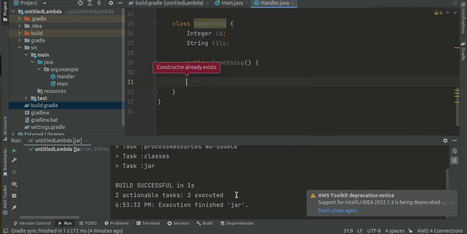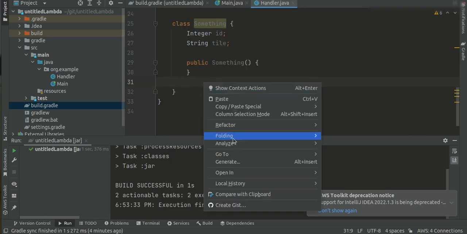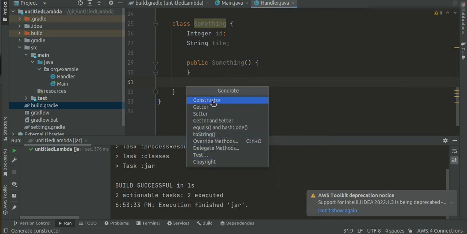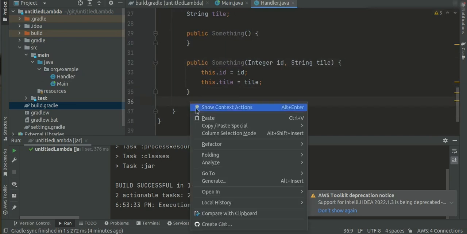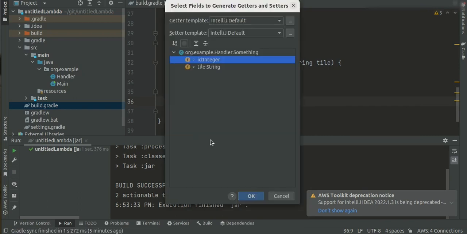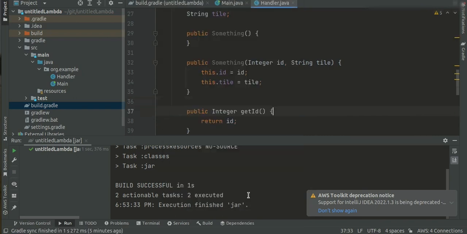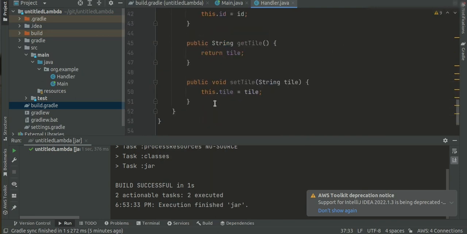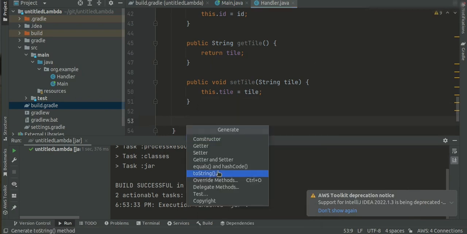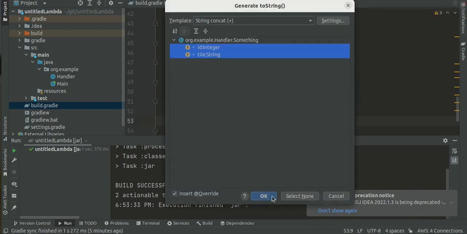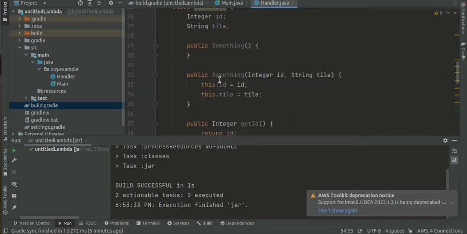Oops, sorry. And getters and setters. The getters and setters are optional for now, but anyway, and I would like a toString method, just like that, and now let's return.